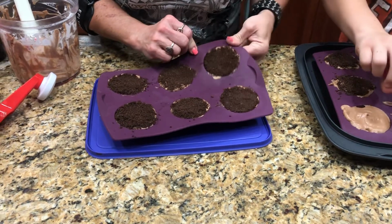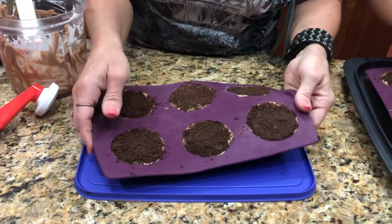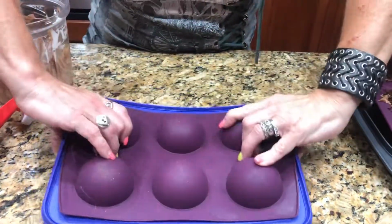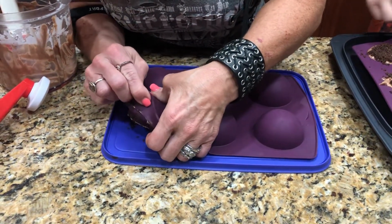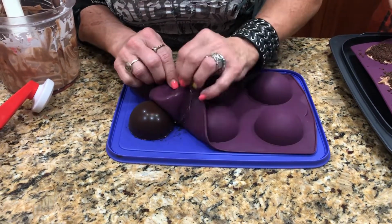Okay, so the way to get these out is really you just literally peel the silicone away from the mold. So you can dump it upside down if you want to make it a little easier. So we'll do that. I'm gonna press the seal flat to the mold, flip it. Then I'm just gonna peel the mold away from the chocolate.